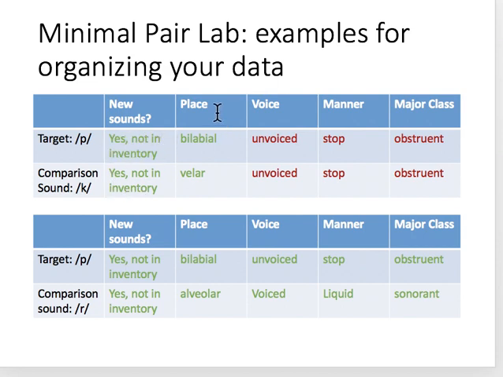That's great. Do they differ by place? Yes, one is bilabial and one is a velar. Do they differ by voice? No, they both are not voiced sounds. And in addition, they're both stop, so they're not different there. And they're both obstruent, so they're not different by major class. So here you're telling yourself, okay, here I have two things that I've maximized here, 2 out of a possible 5. So that's sort of a score you can give this particular contrast.